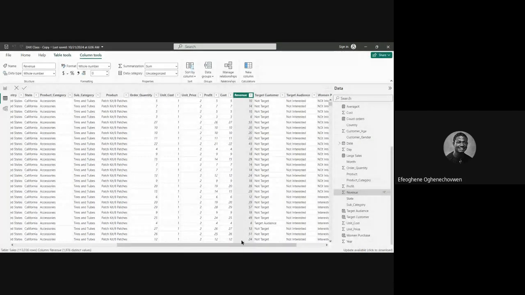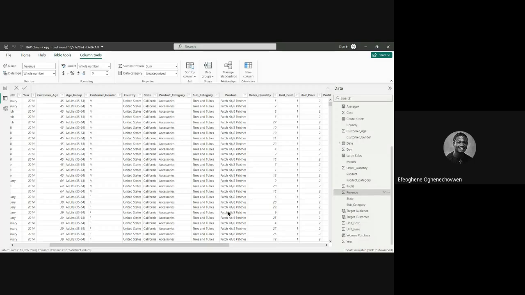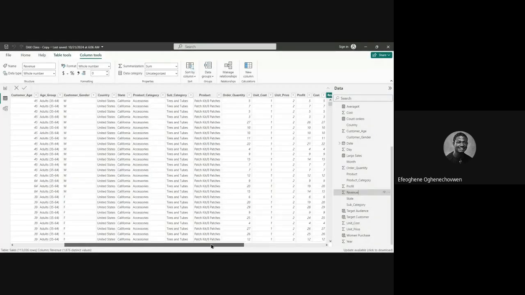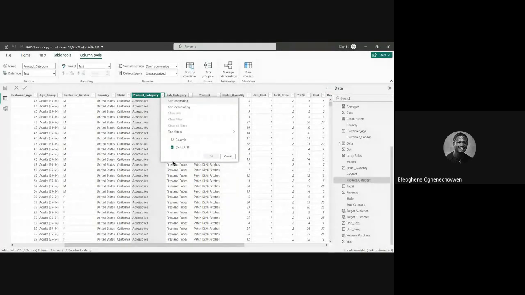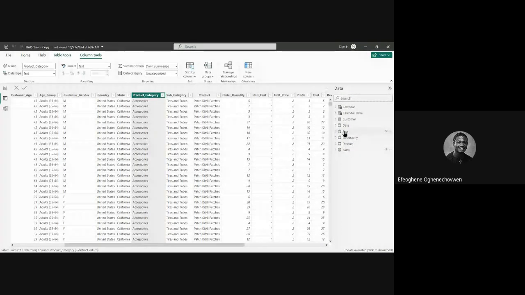So now we want to see the percentage of the revenue against the whole revenue. We'll be doing this on the category level, so this is the product category. Oh, sorry, I'm on the wrong table.